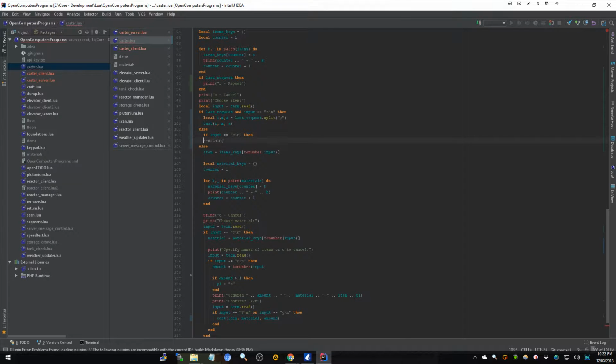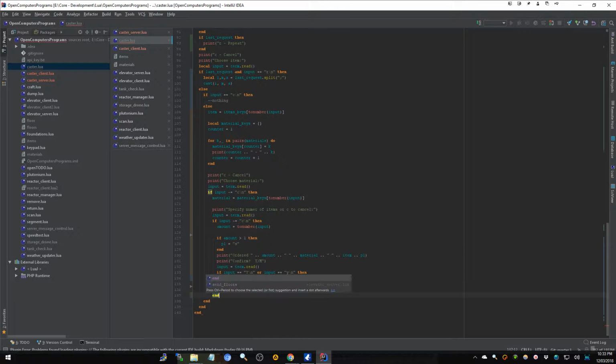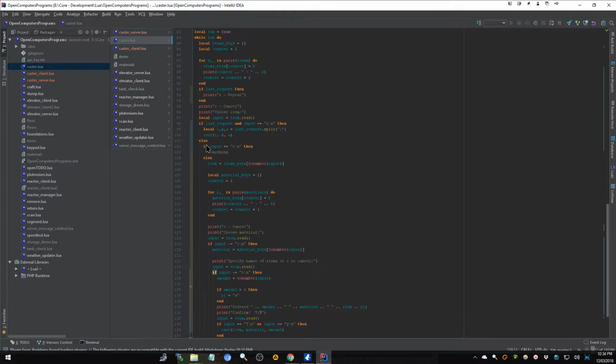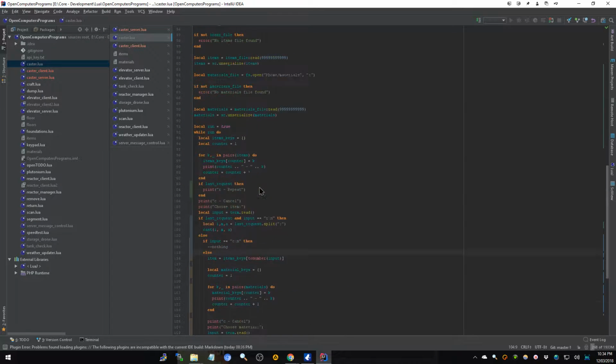I guess these are really like this, which basically means that there is an end missing. So that does that. Yeah, I think that should do.